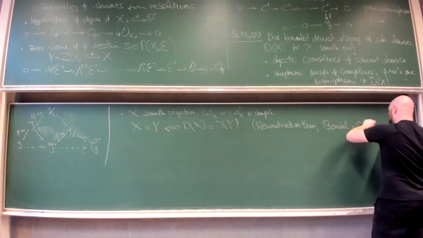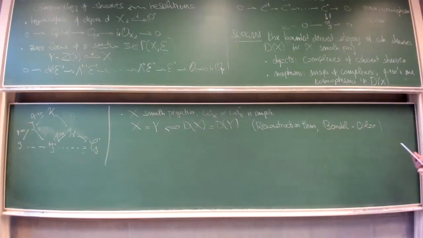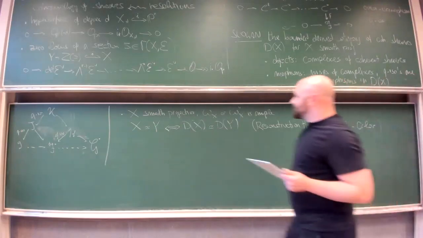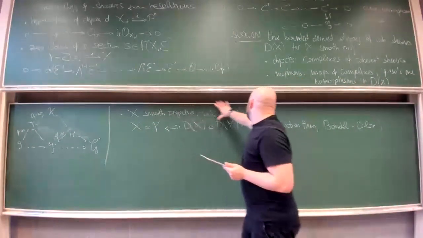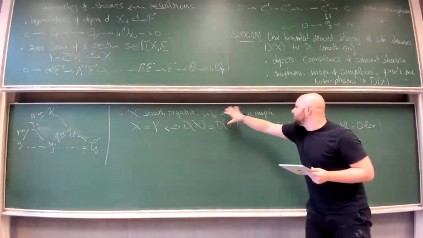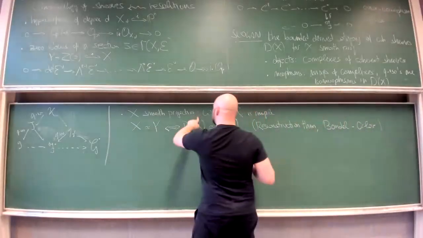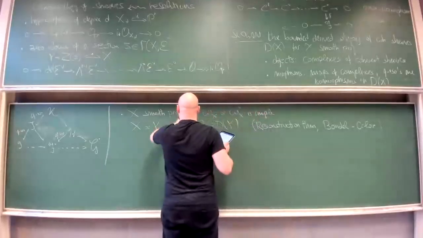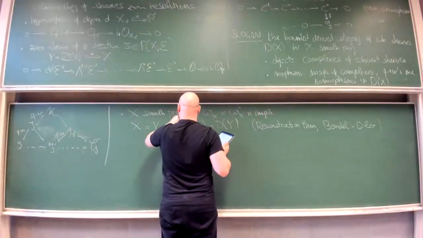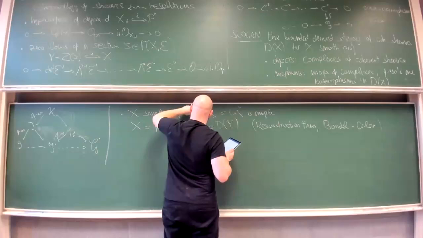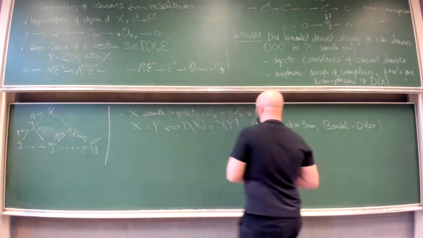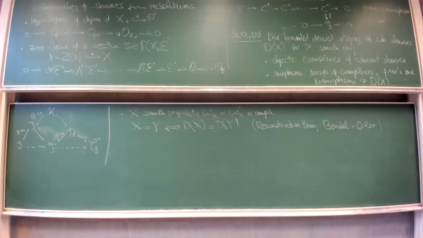Yeah. Sorry, maybe I missed it, but is the condition that you place on X that omega X or its dual is ample, or is it always true? No. You assume that you have a smooth projective variety with this condition. Okay, yeah. Either this or this condition. Yeah. Or maybe I should write it such that here. Smooth projective, such that... Okay. Thank you.